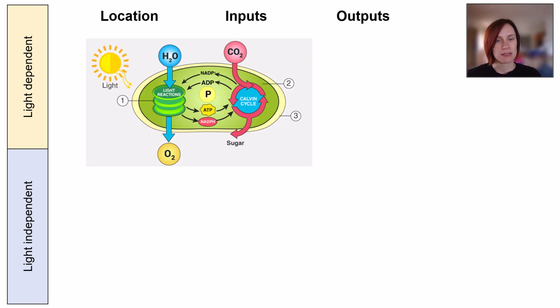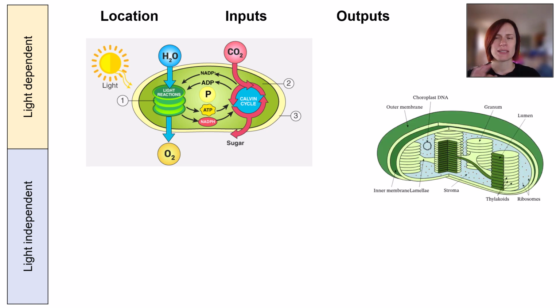Overall, if we look at the process, it occurs in the chloroplasts, which are those membrane-bound organelles in photosynthetic cells only. And chloroplasts have really interesting anatomy. Inside is a liquid solution called the stroma. It surrounds these stacks of flat, coin-shaped discs called grana, and each individual disc is known as a thylakoid, and these contain chlorophyll, which is a pigment needed to convert that light energy into chemical energy.